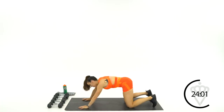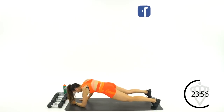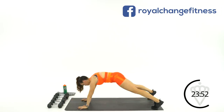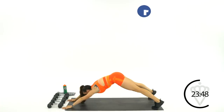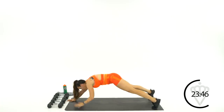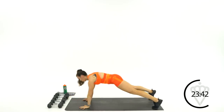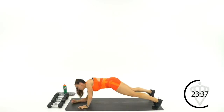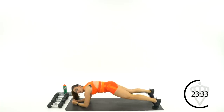Either way, don't let your hips swing around like crazy, okay? Take your time, pull the core in. Also, make sure you're not putting your hands way out front here like superwomen. They go right under your shoulders. Good. 10 seconds, we're gonna get these triceps stronger. Come on, right arm, let's go.